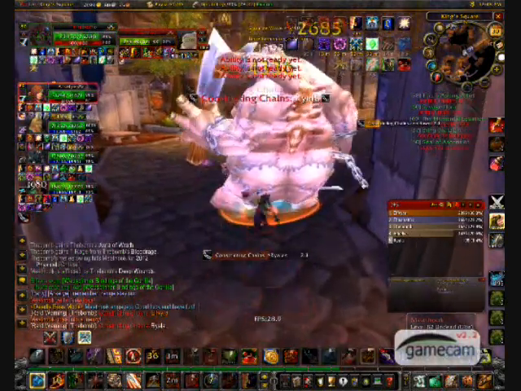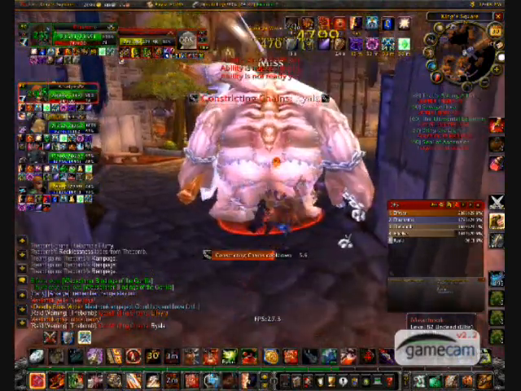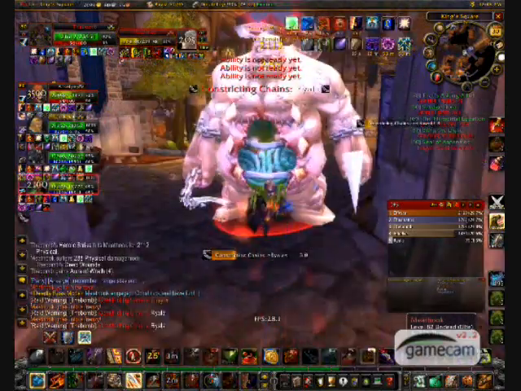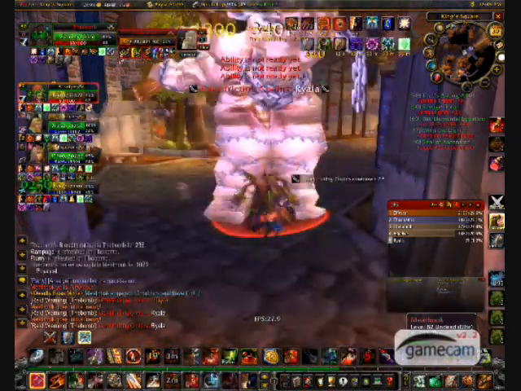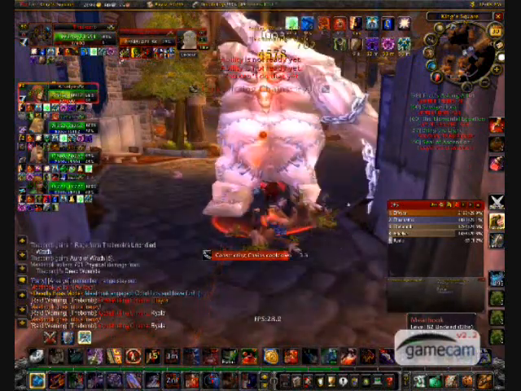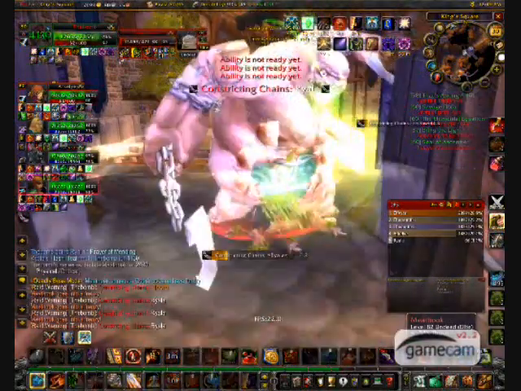And those chains that just flew out are called Constricting Chains. It is an instant cast every 8 to 12 seconds, causing 1800 physical damage dealt every 1 second and stunning the target for 4 seconds. So, yeah. And what I meant earlier by not standing beside him is if you're casting. So that is the whole fight, basically.